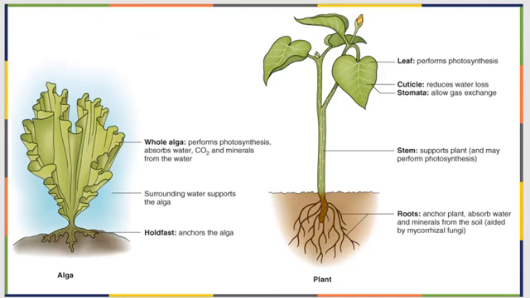On land plants, however, we have specialized leaves to perform photosynthesis in certain areas of the plants. There are cuticles to reduce water loss. It's no longer surrounded by water, so it needs to be concerned with quantities. Stomata allow for specific gas exchange. Stems support the plant against Earth's gravity, and roots anchor the plant and help it to absorb water and minerals from the soil below it.